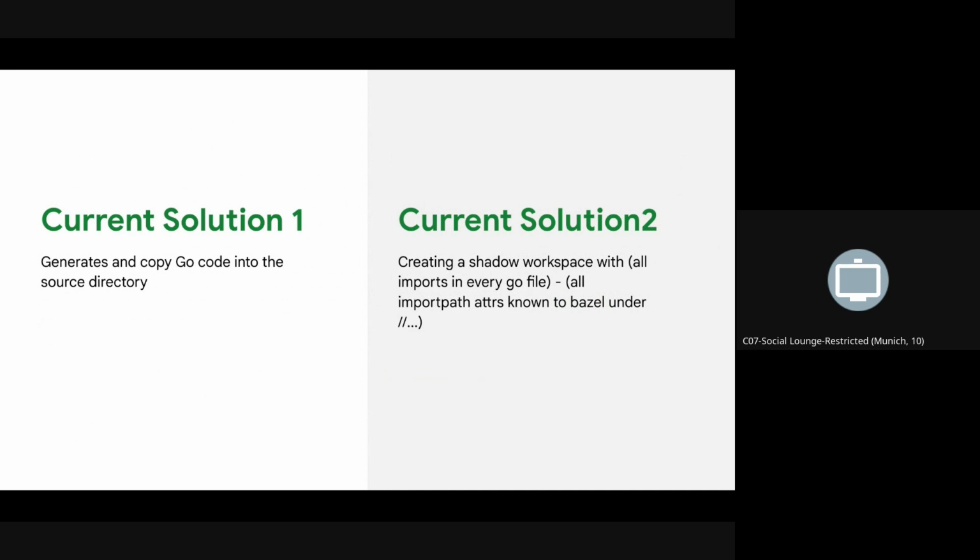So basically, we take all the imports minus all the imports known to Bazel, then prepare this special file, and run Go mod tidy on that file, which produces the go.mod file and go.sum file. Then we copy it back to our monorepo. In the monorepo, it looks like a regular Go module file, but the actual Go mod tidy is not running in the monorepo; it's in a shadowed space.